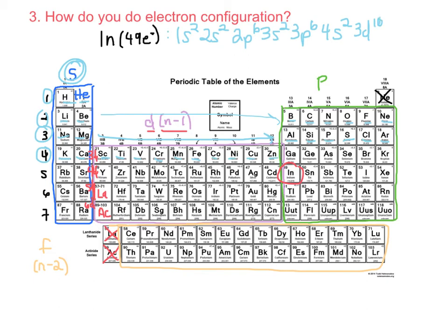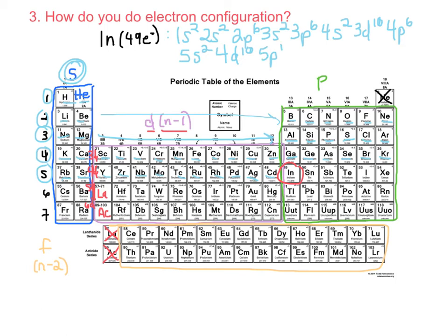And then once you get back to the P, you're back in the fourth row, 4P, and then 6, 1, 2, 3, 4, 5, 6. Down to the fifth row, you're in the S block, and you'll count 2 over. And then you're in 4D now, because you're in the D block. 1, 2, 3, 4, 5, 6, 7, 8, 9, 10. And then you're back in the 5P block, and you're 1 over at indium.